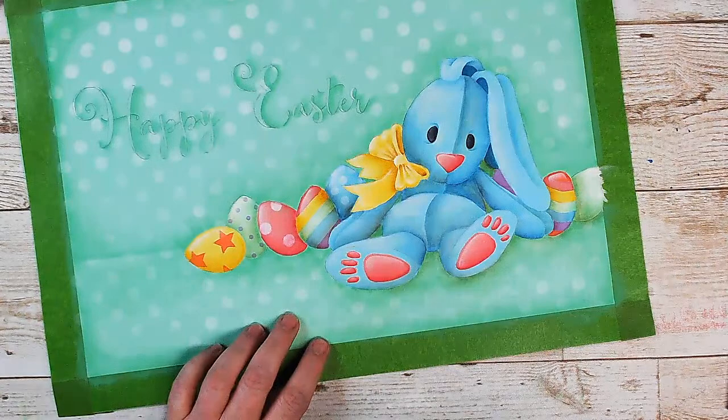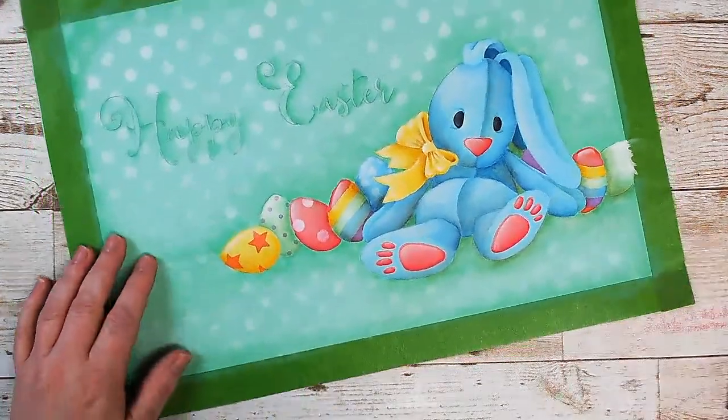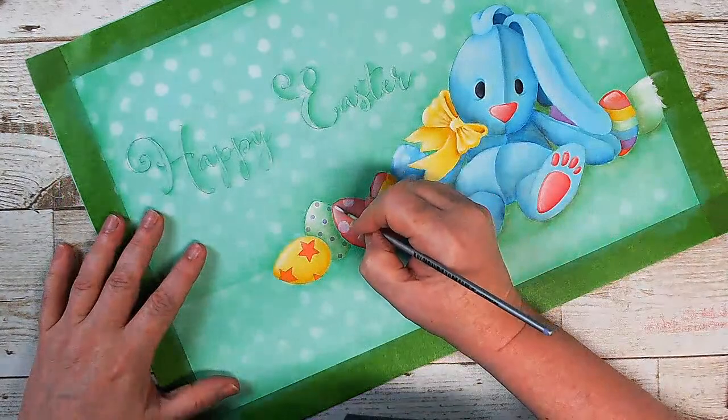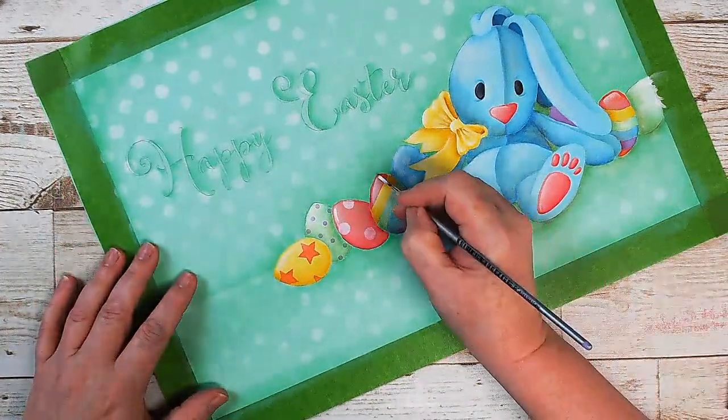So I'm going to grab my rigger, and this is where we put in all of those final little strokes. I'm using warm white, and I've thinned it out quite a bit. And I'm going to put a stroke like that on the egg.